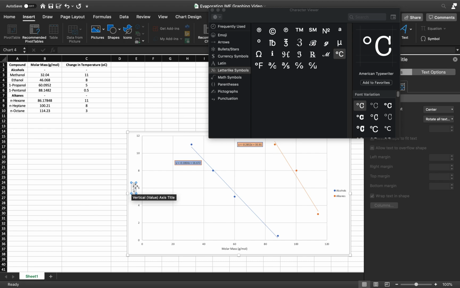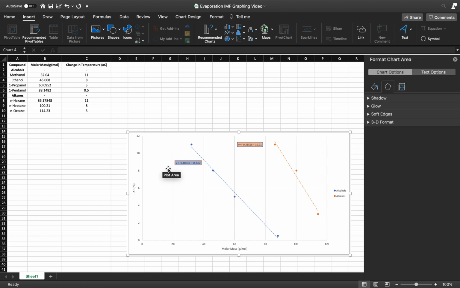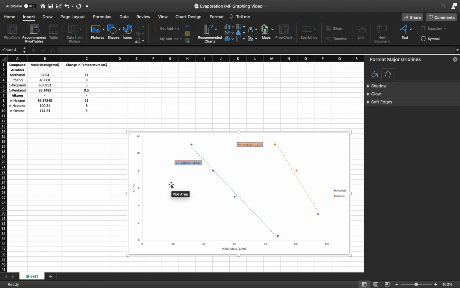And then depending on what version you have, you could put a lowercase letter o in front of the Celsius and then superscript it. That would also work. So there's a couple of ways you can skin that cat. I don't really care for grids. I'm not going to take off if you put it on there, but I don't really use grids.